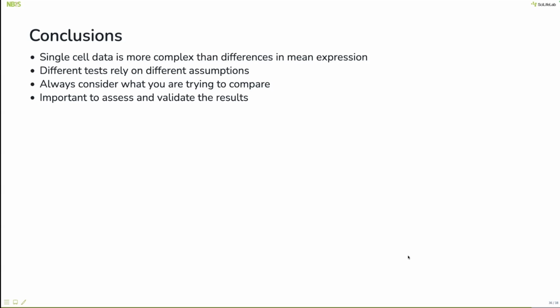But if you're trying to test between your different treatments, for instance, and that's completely confounded with your batches, then of course you can use mixed models with random effects, but you can never be 100% sure what is a batch effect and what is a biological effect. Then you need verification experiments to validate what you find.